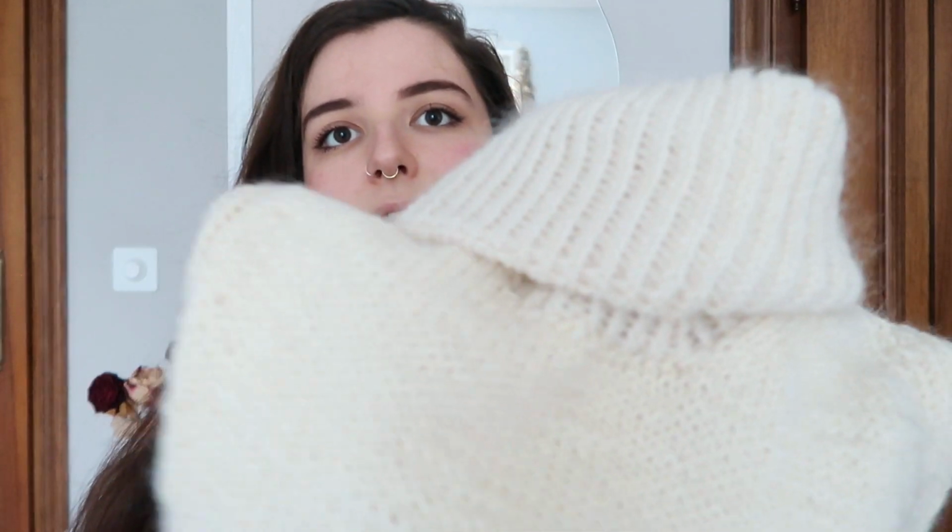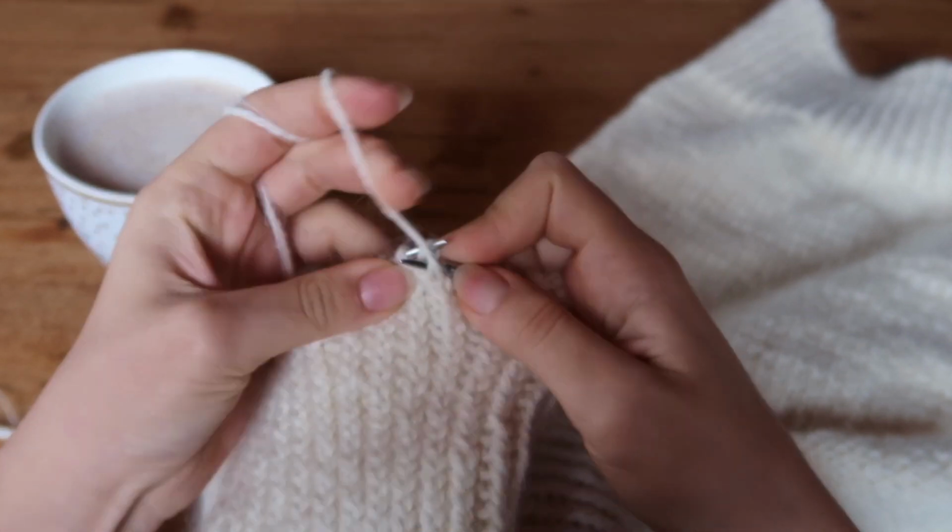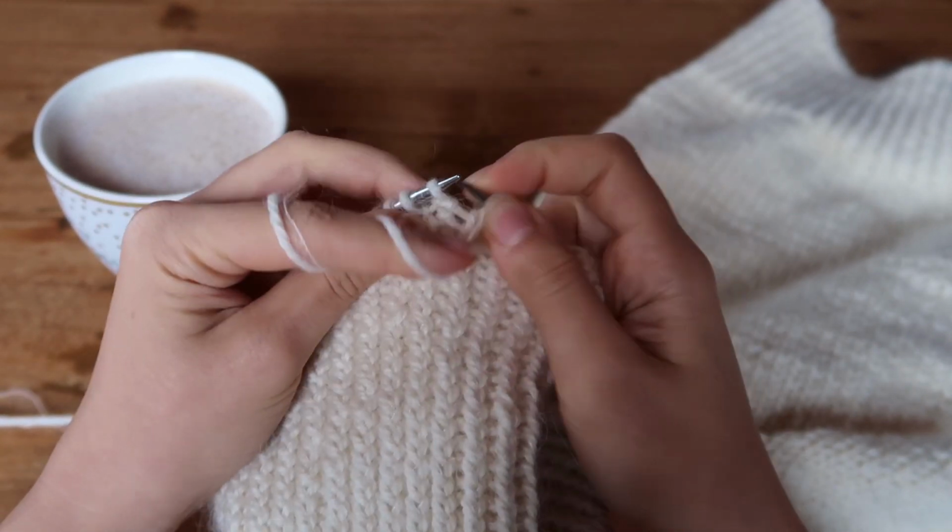I have picked out a few projects that I've knitted with them so I can show you. I've knit the cuffs on my Bubble Cardigan by Petite Knit. This is in my previous knitting podcast if you're interested in that. I have also knitted the turtleneck on my Terrazzo neck by Petite Knit as well. So this is that part, and I used 2 needles connected from the blue kit, I think it was 5 millimeters.